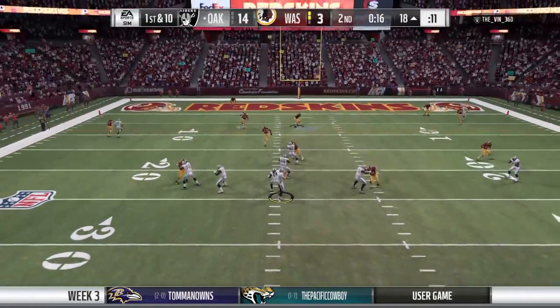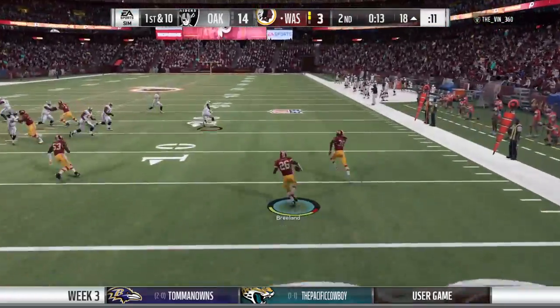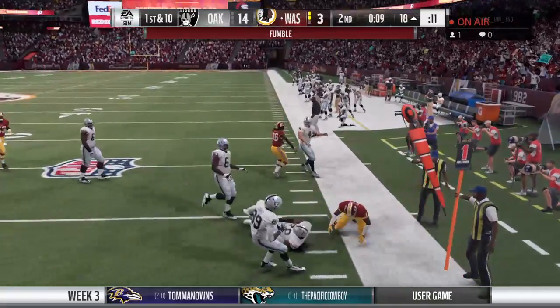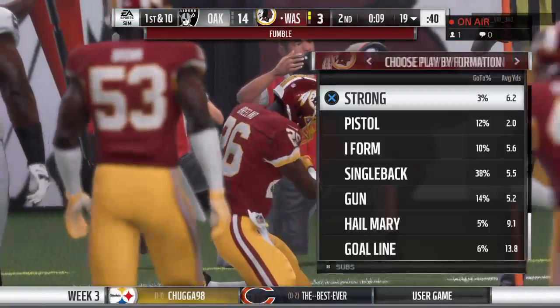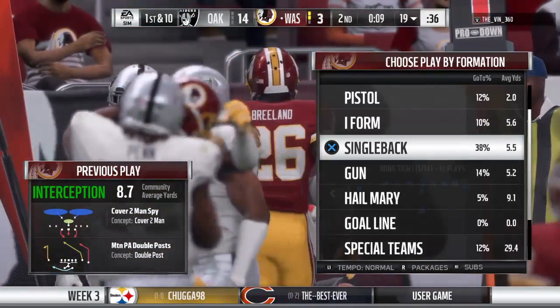Inside the red zone here, they'll look to throw. Looking for Cooper, and it's intercepted. Picked off by Bashad. And I think the ball's out, but this will get out of bounds, so possession will stay the same. So out now come the Redskins.